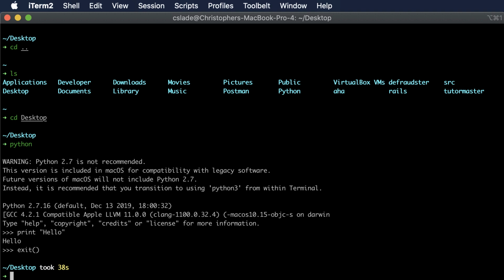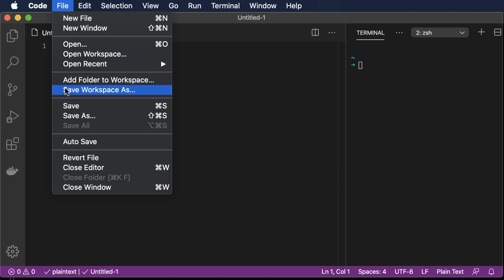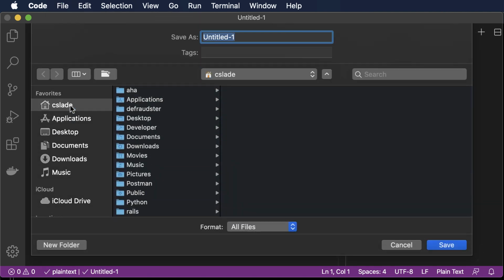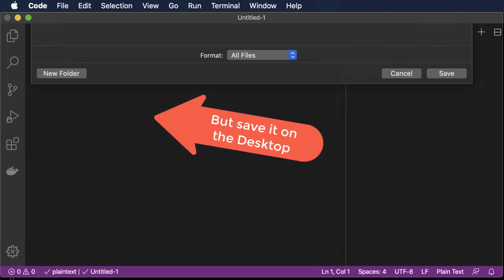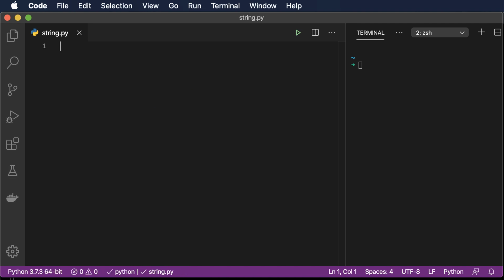Just create a new file and save it on your desktop. So I'm going to call this strings.py. So now it's basically like we divided up JES into two different programs. Your text editor is the top part, or the white part, and that terminal or command prompt, if you're on Windows, is the black part underneath. You just have to type python to get it started.